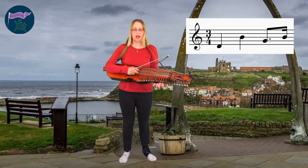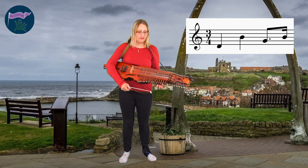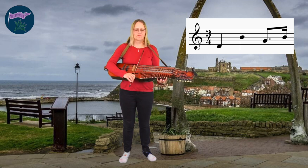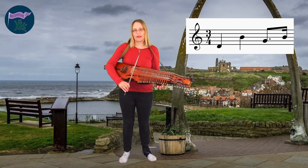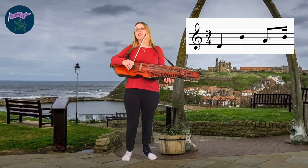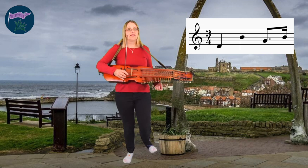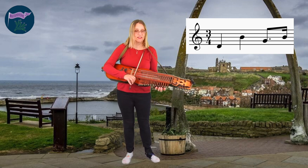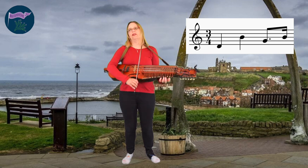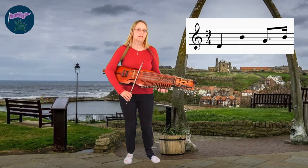I have a C strung harper, so I'm just literally moving my finger from the D up to the B. There is enough time. If you can and you want to, you can bar the D and the B together. That doesn't work so well. There's a bit of a big gap on my harper, so I prefer to do the jump. So here we go. The chord of G major with the right, left, right, left, right, and the notes D, B, G, B, D. So after three, nice and slowly. One, two, three. Right.